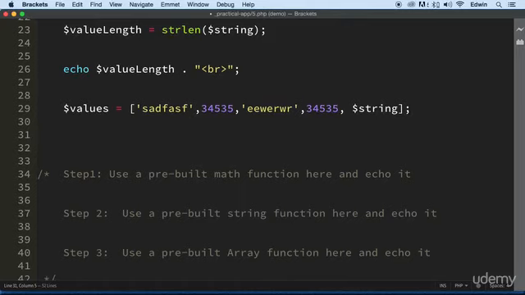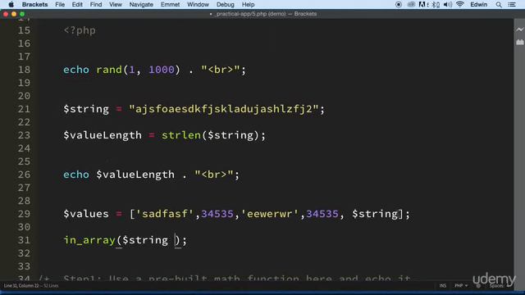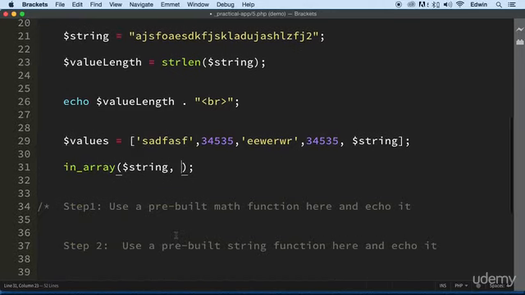All right, so now that we made our array, now we need to use the function to find out if we found something, right? So how do we do this? We first use the inArray function. You see my code editor is already highlighting this. Pretty cool, right? And then what do we want to find? The first thing that we need to do is tell it what we are finding. We're finding the string right here. That's what we need to find, the string, or we could have done it from here. It really didn't matter. And the next thing is where we're going to be finding this. We're going to be finding it in the values array. Perfect. So now this function has that, it found it somewhere, right?